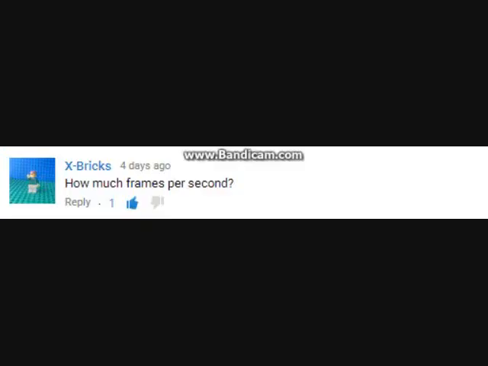Xbrix asked, how many frames per second? Well, I'll tell you this. It depends on what the minifigure does. If I have a minifigure that walks, I use 24 frames per second.